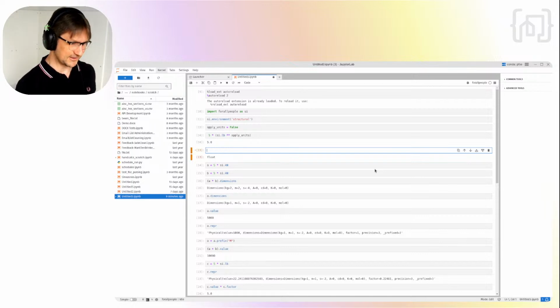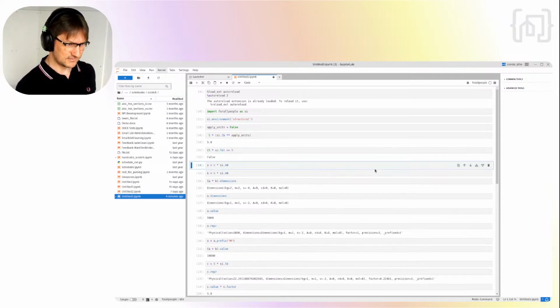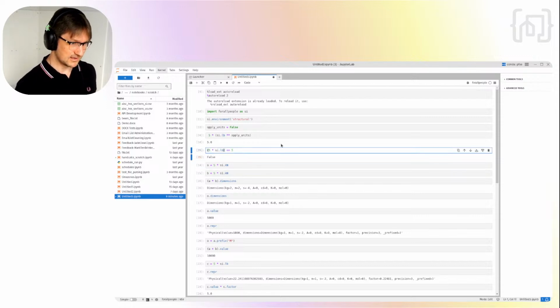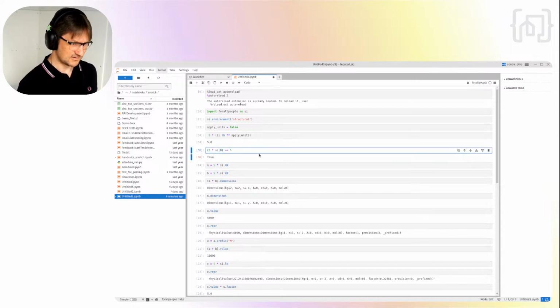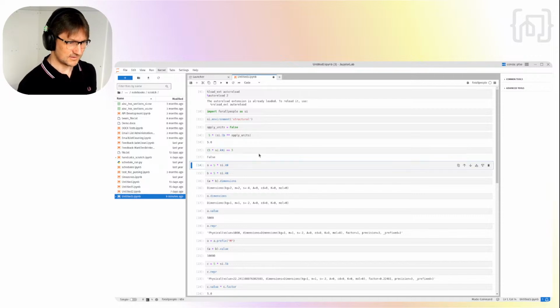So let's just check to see if that's what I did originally. 5 times SI dot pound equals 5. Good. Okay, so that's false. Now I have a feeling it's checking the value attribute. Now if I make this kilonewton, that's wrong.